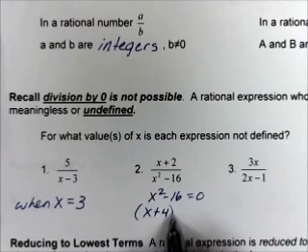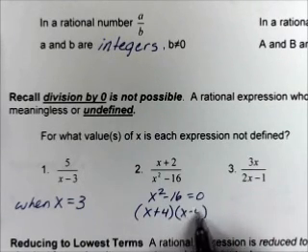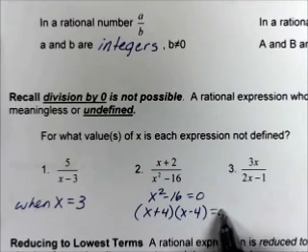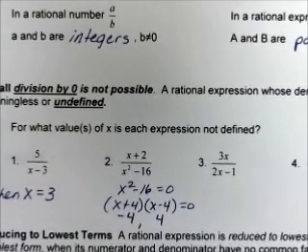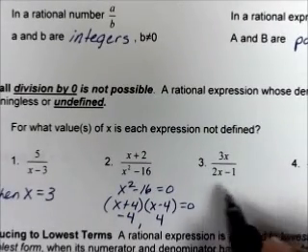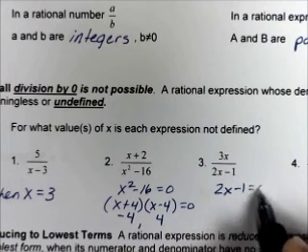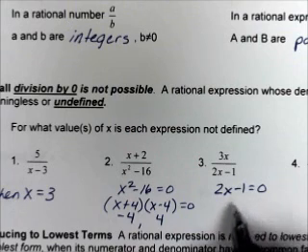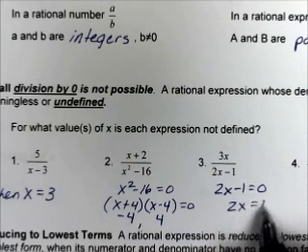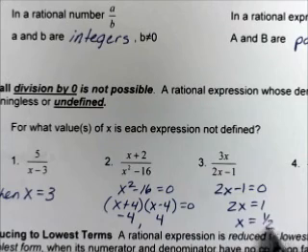So one way of doing this is, as I just mentioned, or you can factor. And then if we replace this x with negative 4 and the other one with 4, our denominator would result in 0. Number 3, 2x minus 1. And if we wanted, we're not sure, take the denominator, set it equal to 0, add 1 to both sides, divide by 2. When x is 1/2. 2 times 1/2 would be 1. 1 subtract 1 is 0.